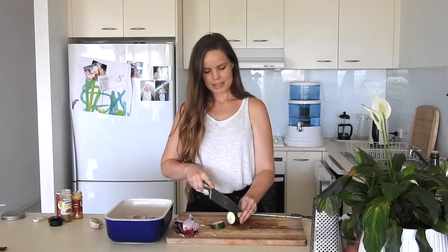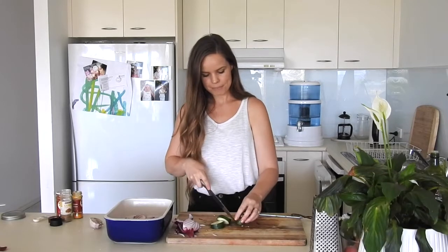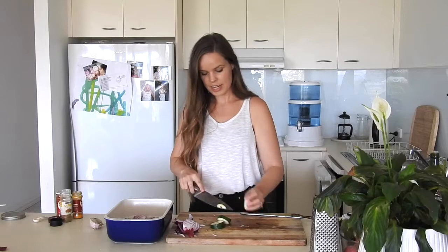I don't really recommend making this ahead and freezing it. You could definitely make it ahead the day before, but it's quite easy just to do on the day, really.